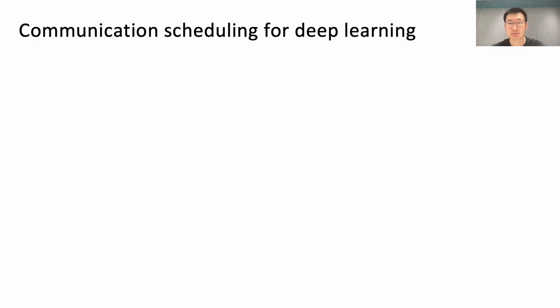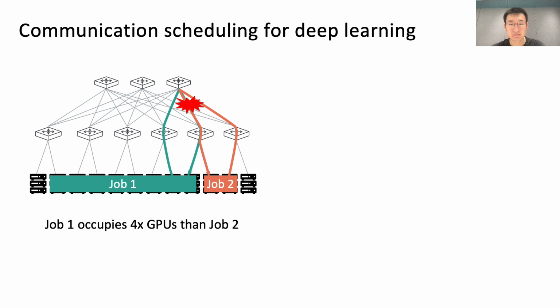To schedule the communication between jobs, first we should know what kind of jobs is more important. Let's see an example. Suppose we have two jobs in the cluster. Job 1 occupies 8 GPU hosts, and job 2 occupies only 2. That is, job 1 is 4 times larger than job 2. Intuitively, when job 1 experiences contention, more GPUs will be impacted. From this example, we know that larger jobs may get higher priority. But what's the reason behind this?